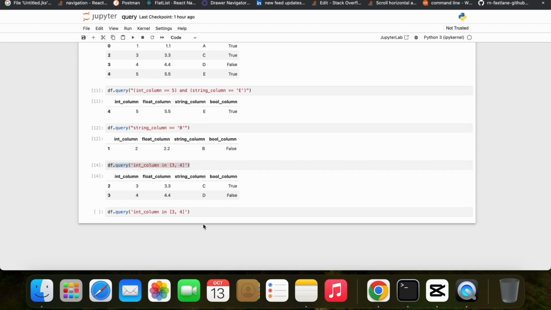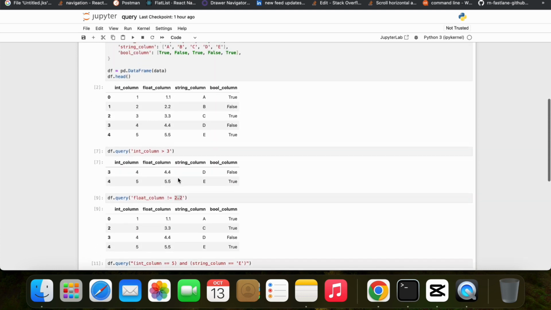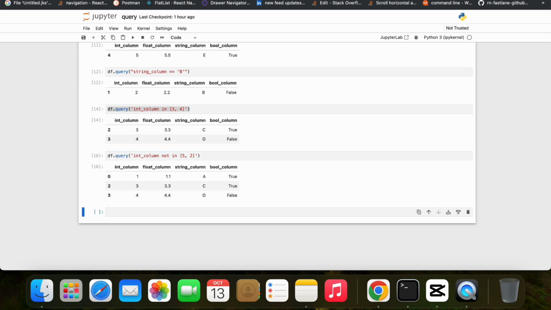So what I can say here is not in operator, and here I can say that I don't need 5. So this is how we can do it. If we need multiples, we don't need 2 and 5, so we can mention 2 also here. Okay, so let's move on to the next one here.